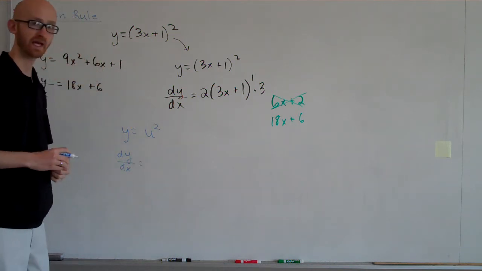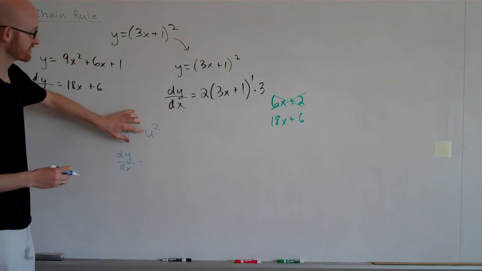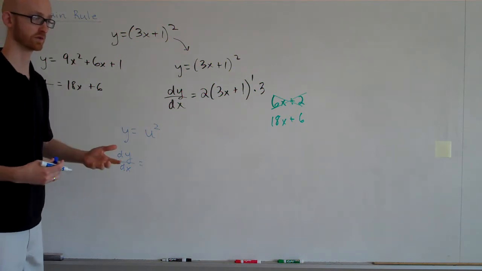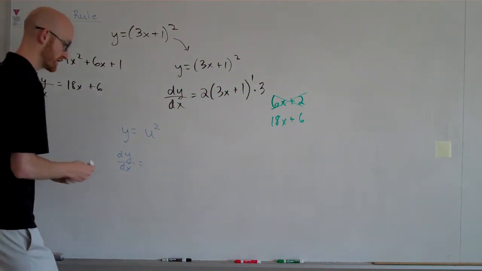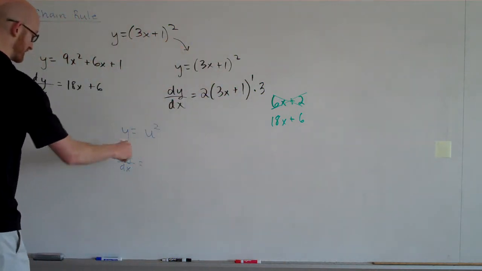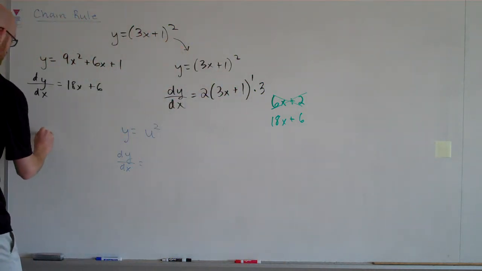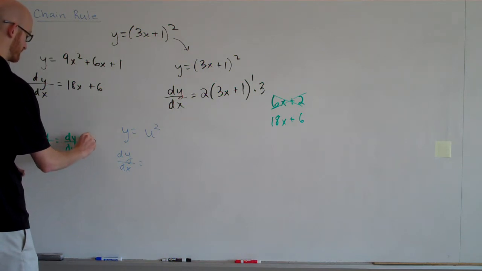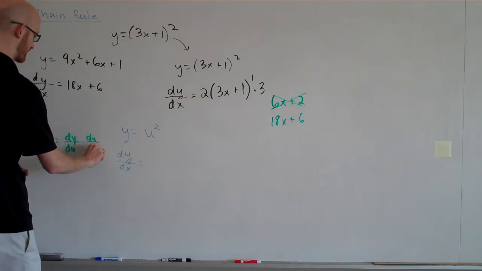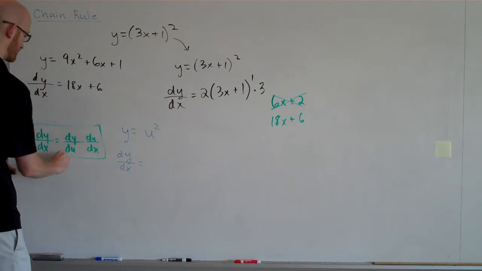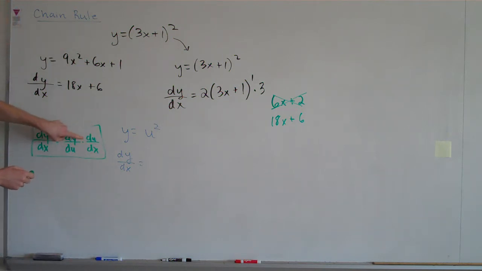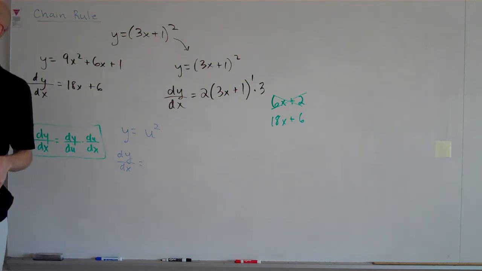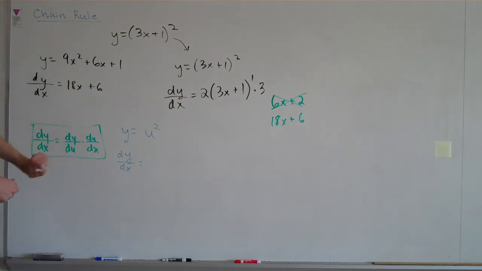And in dy dx, we can't just take the derivative with respect to u and call it a day. So the general form of this, and I'll talk about that in a second, would be dy dx is equal to dy du times du dx. And you can clearly see, oh, I can divide those du, and yeah, that's fine, and you'll get dy dx.